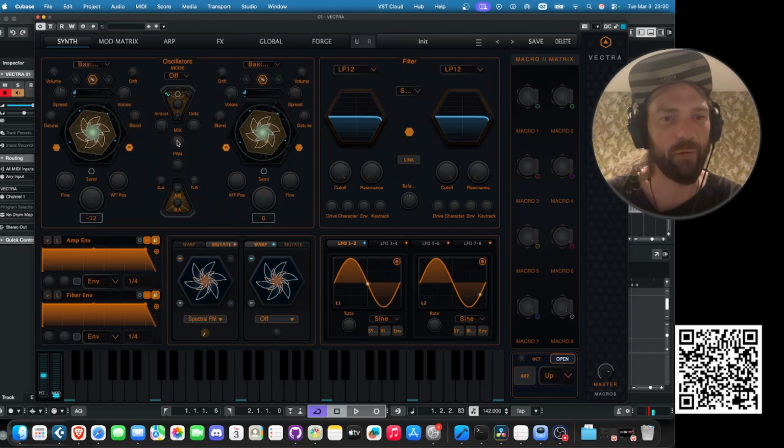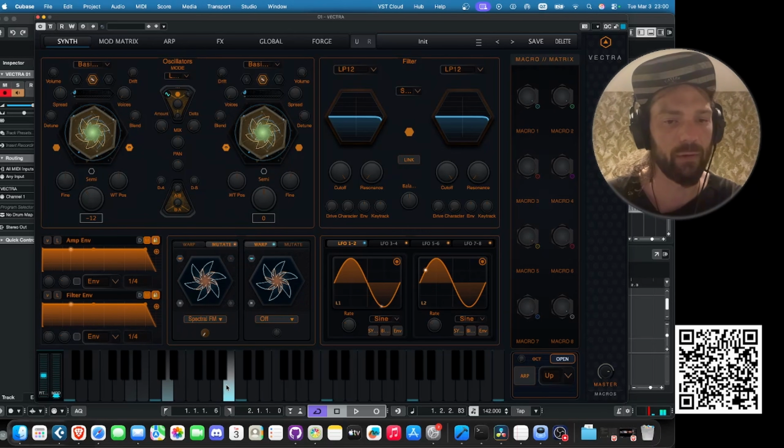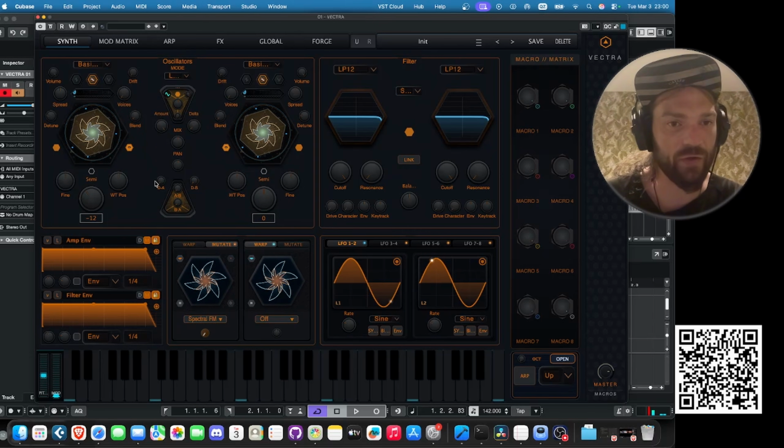So right now we can actually hear dB. We can also sync it if we want to. And then we can also do AB. Now we should properly hear it, of course.